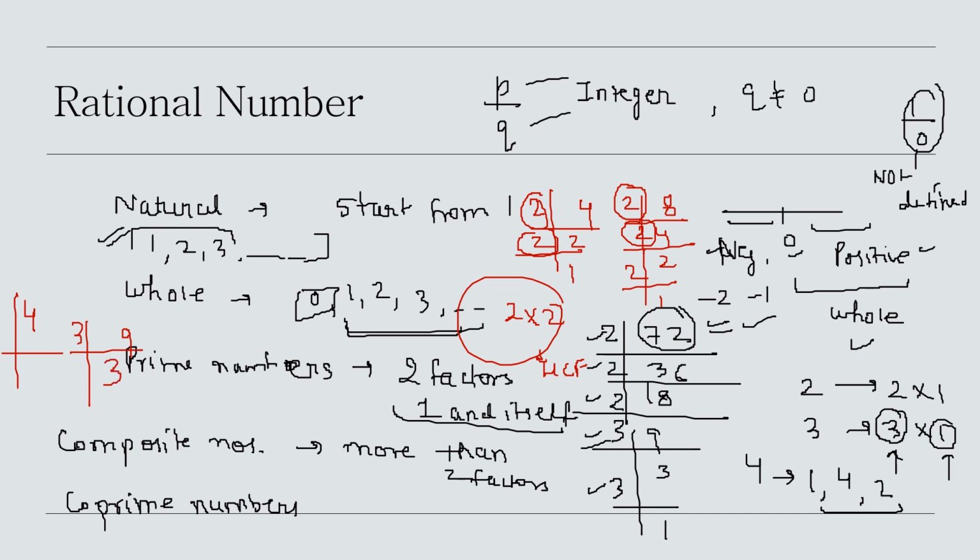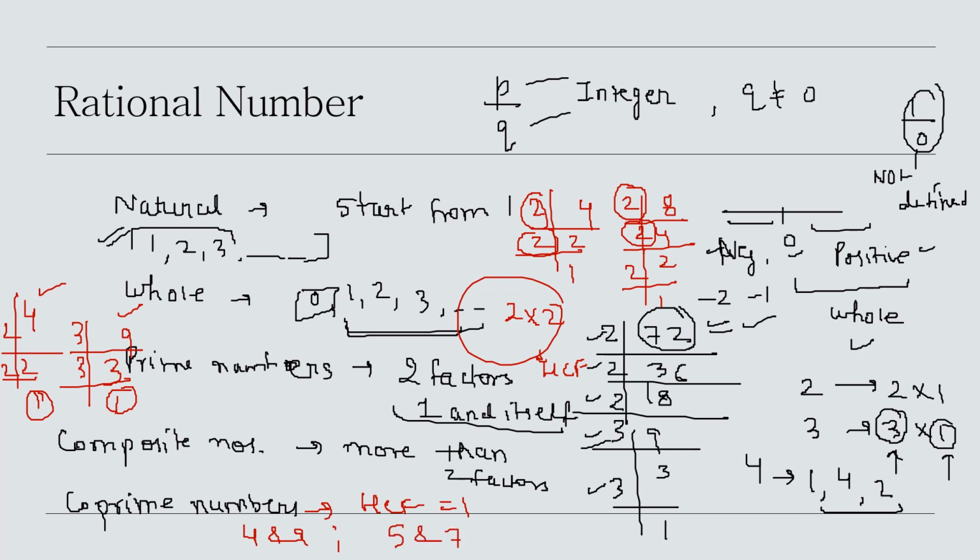Now let's say I have 4 and 9. So 3 3s are 9, 3 1s are 3, 2 2s are 4, 2 1s are 2. Now tell me what is common. Other than 1, nothing is common. So those numbers, they form pairs when they have nothing common except 1. So their HCF has to be 1. For example, 4 and 9, 5 and 7, and so on.